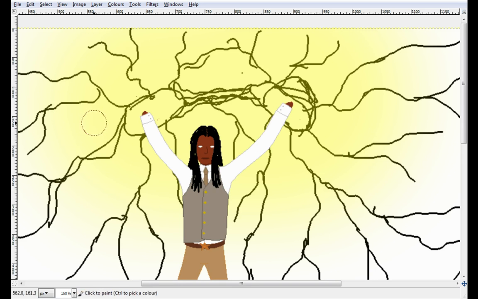So, let's make it about 80%. Still fuzzy, still small, but now when we stroke, there we go.